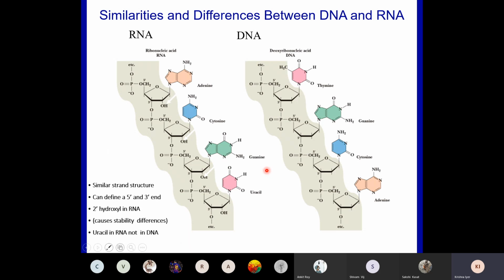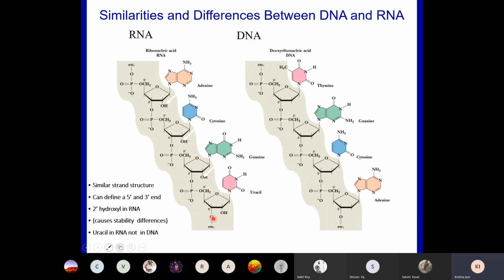Okay, so here is a little look at DNA and RNA from the chemistry viewpoint. The first difference is, I look at it this way: they have a similar strand structure in that they tend to have a sugar phosphate backbone, and they also have what is called polarity, a 5' end and a 3' end. If you look at both DNA and RNA, you'll find that one end, the 5' carbon present in the sugar, will typically have a phosphate, while as you go along the sugar phosphate backbone, the last sugar, to which nothing is attached, tends to have an OH group, what we call a 3' OH.